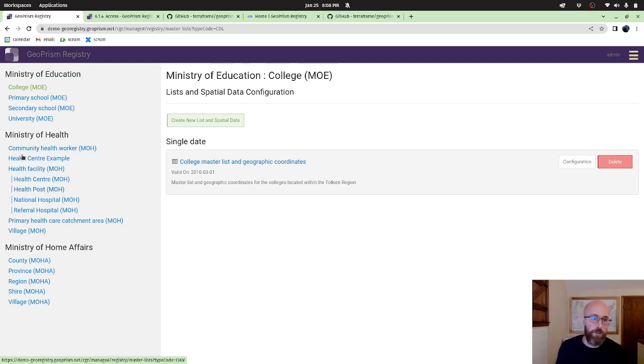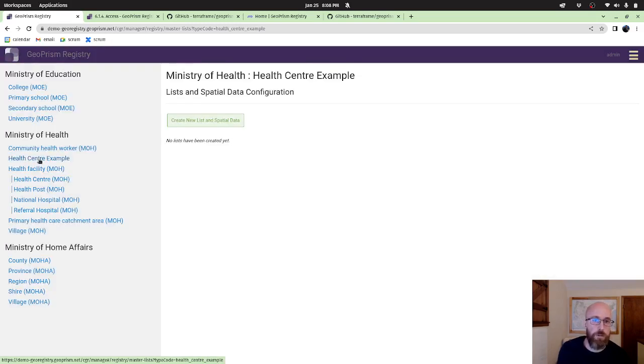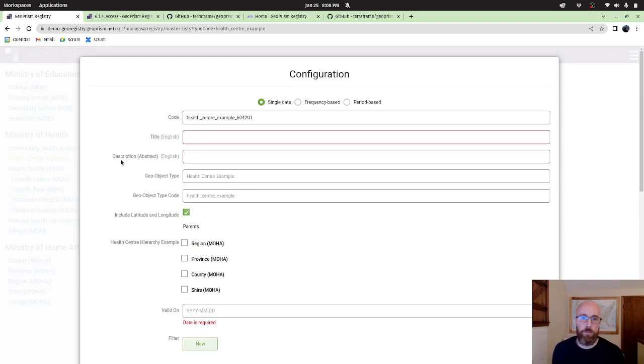In the Ministry of Health organization, we can see our health center example GeoObject type right here. I clicked on it, and there's no lists created yet. So again, a list is a tabular or table structure of the data that we imported to the system. I'm going to click this Create New List button.